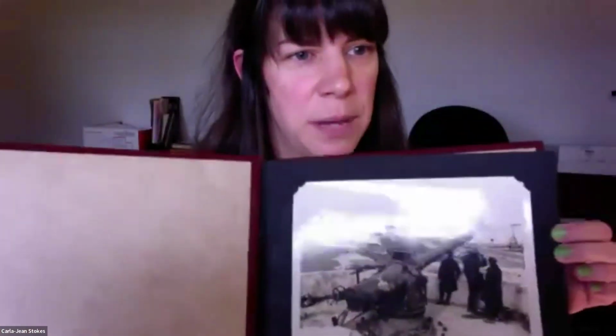You know what? The best thing for the photographs and the paper in the scrapbook is technically to take it out. However, what's the best thing for the social history of the object? What's the best thing for telling stories? That's going to be completely your choice. It's a great question. So for example, I have this First World War era photograph album that I bought on eBay. And technically, the paper that it's in is horrible for it. So I could pull all of these out and put them all into little folders. And then the fact that this photograph album existed will never be known. Like I'll sell it maybe, and no one will ever know that it ever existed. So what's the research value in that?